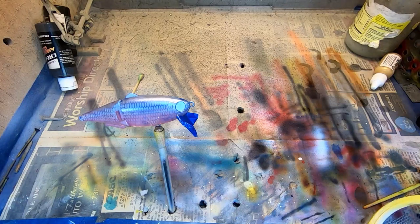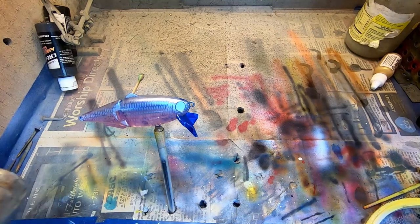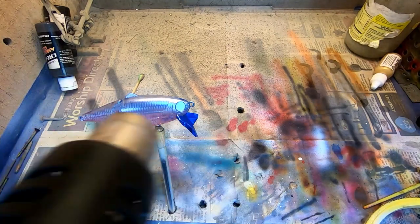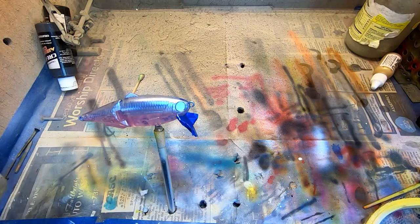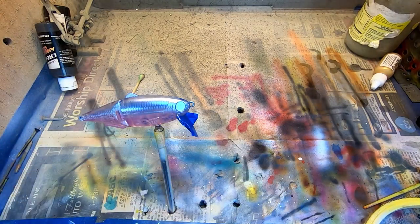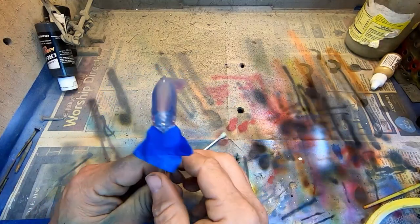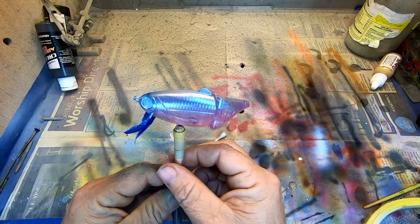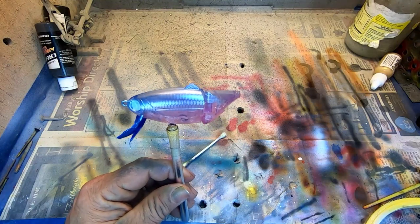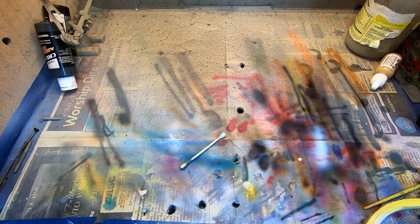Doesn't have to be real dark. That pearl is really going to be pretty transparent. As you can see, it puts down a nice little scale pattern. Kind of breaks up those blues and adds some definition and again depth to the bait. We're adding depth. So there's our scale pattern. We'll do that on three other baits, and we're going to move back on through the next pattern. So hang tight.